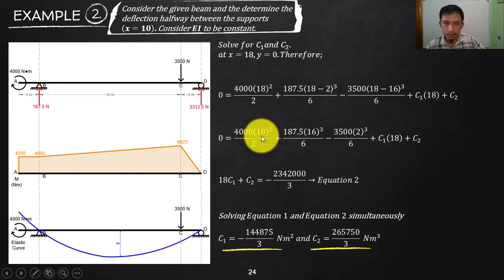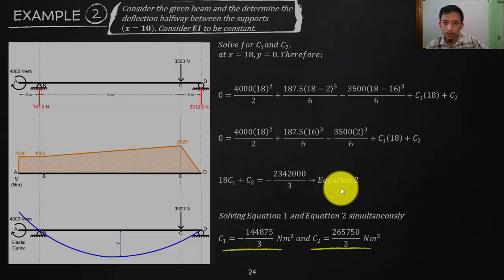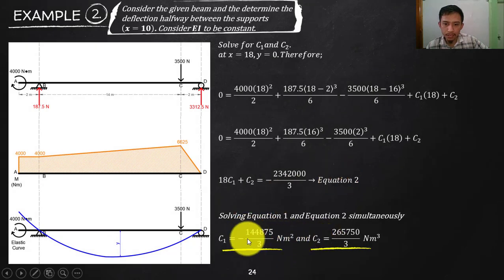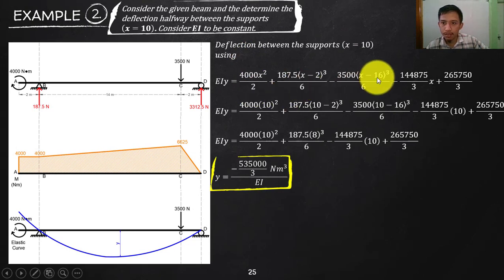You will have now, you need to screen, of course, positive, so no problem. So now you can simplify this into another equation of C1 and C2, which is 18 C1 plus C2 times negative of this combination of all of that. You will have equation 2. So from equation 1, equation 2, we can now calculate C1, C2, and these are the values. So substituting it back to your equation, your C1 is this and C2 is this.